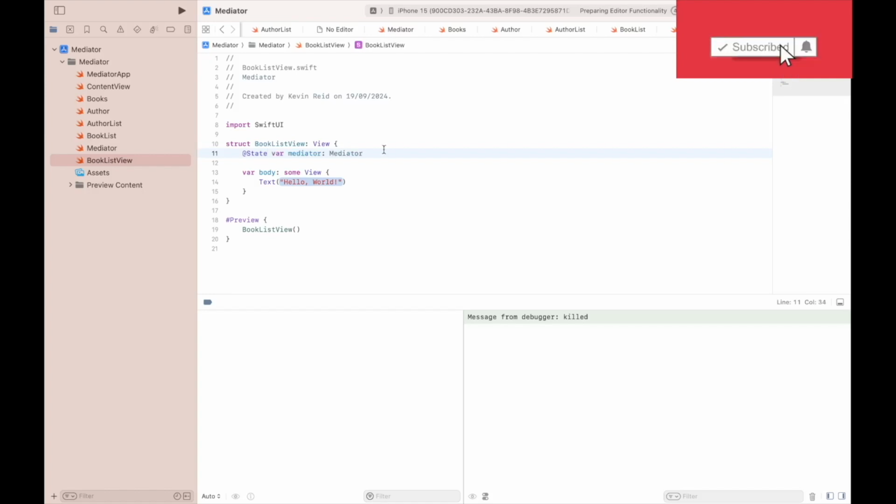Delete line 14. We need to create a NavigationView. Within our navigation view, we need a list. And then we loop through our mediator bookList data object.